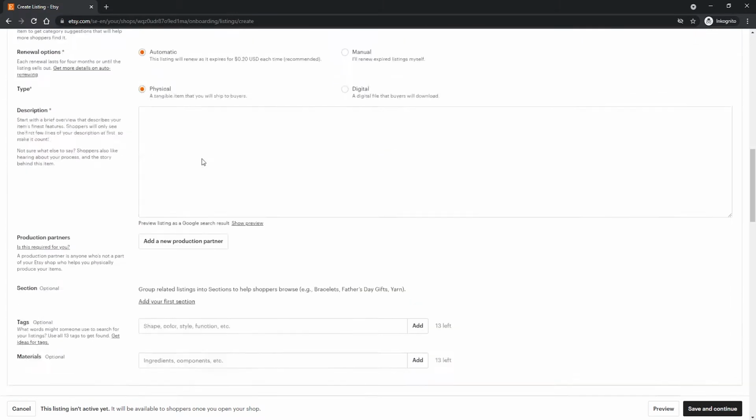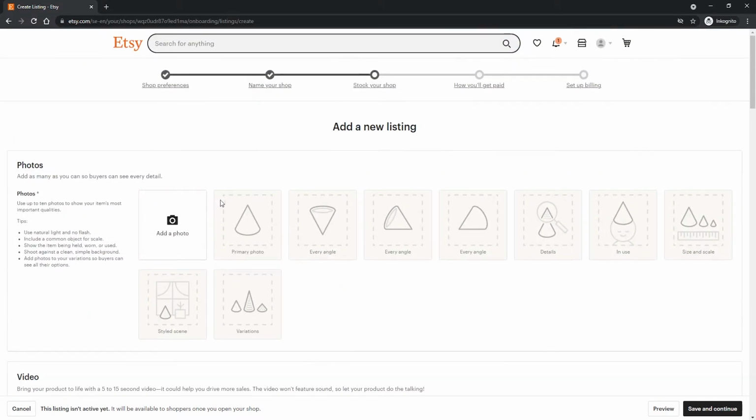So these are going to be things that you want to fill out here. So we're just going to start from the top. Obviously, the most important part of your listing is going to be your product images. You want to make sure you have high quality images that people actually want to click on, and they're good enough quality for people to actually believe in your store and give you trust, because high quality images give the shopper trust in your store and also build up that confidence in the quality of the product itself.